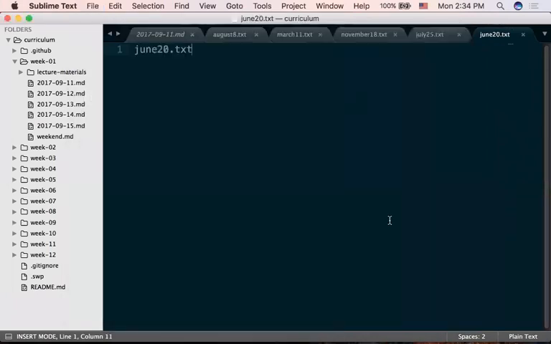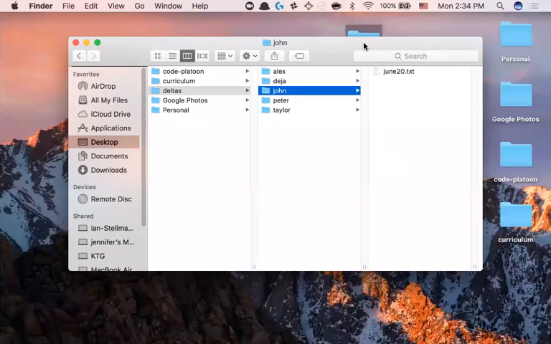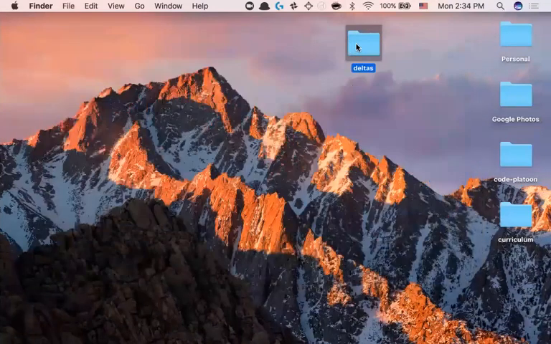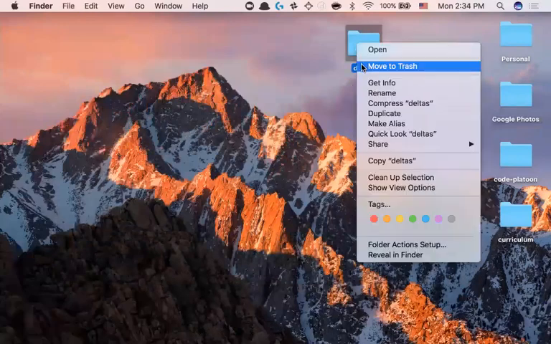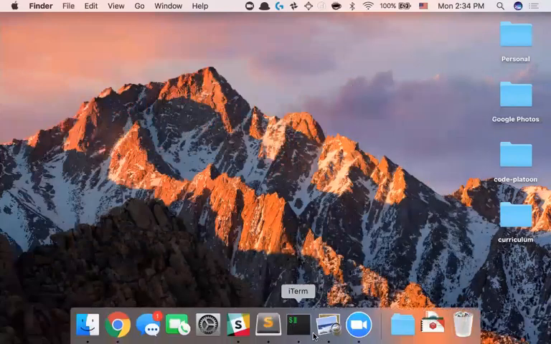Okay. So this is how a non-developer would probably go through this, right? I have to right-click a bunch of stuff, double-click, open up Microsoft Word and save a bunch of stuff, and that was probably pretty painful to watch, right? It's meant as a demonstration, but it's probably pretty painful to watch. Now I'm going to do the same thing. I'm only going to use the command line, and I'm going to use the commands that we saw a little bit earlier. So I'm going to delete everything.